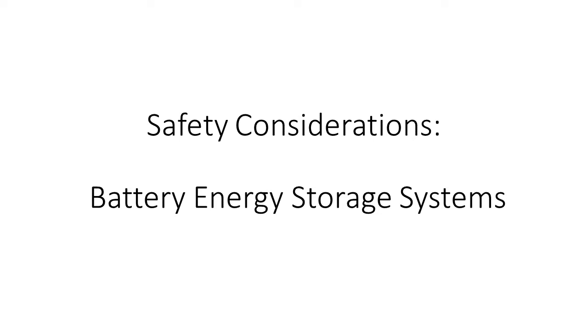So some of the images I'm going to show you today, while graphic, do not show injured people, mostly injured property. But again, I want to be clear, this is about public safety. And I'll remind you that you may have friends and family who will be buying homes and then contracting someone to install a solar system or a battery energy storage system. Wouldn't you want them to have the training and experience necessary to fully understand how they're interconnecting this system to the home to prevent catastrophe? Again, parts and pieces may go together very easily, but understanding the risk and the technical complexity of an electrical system is not a simple assessment. So let's take a look.